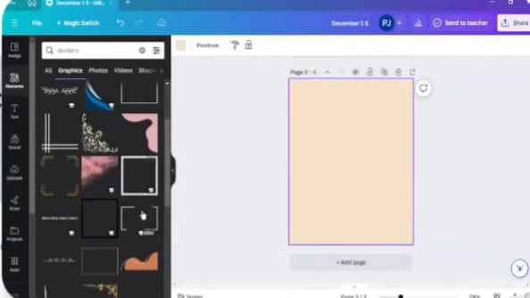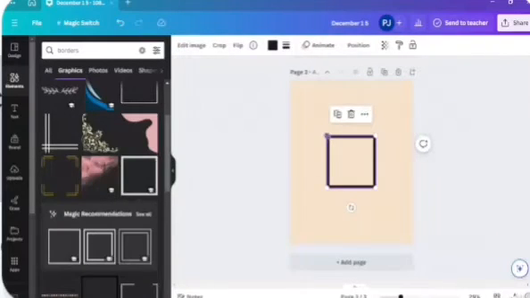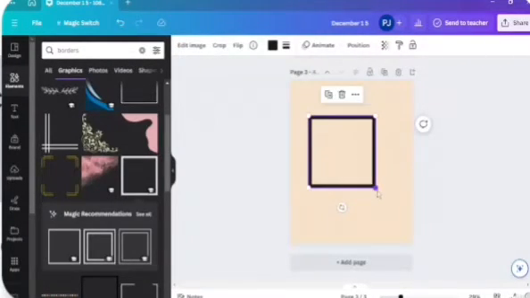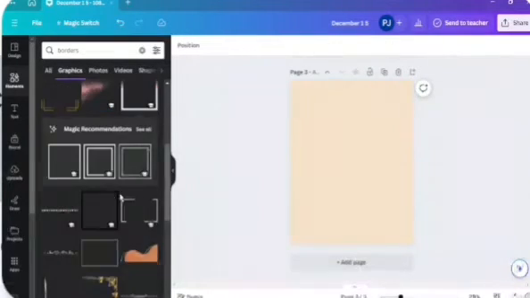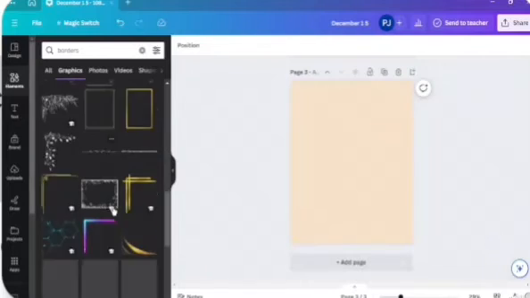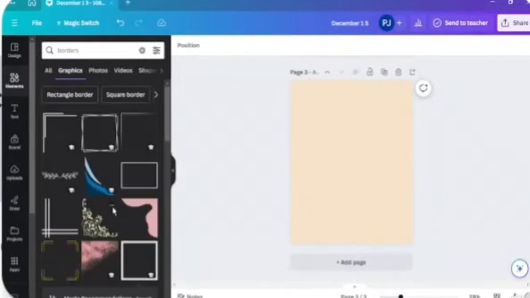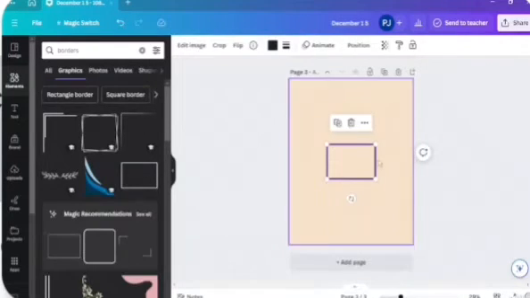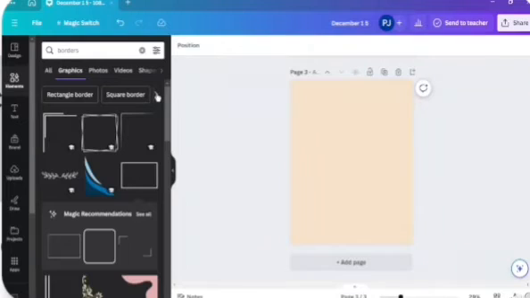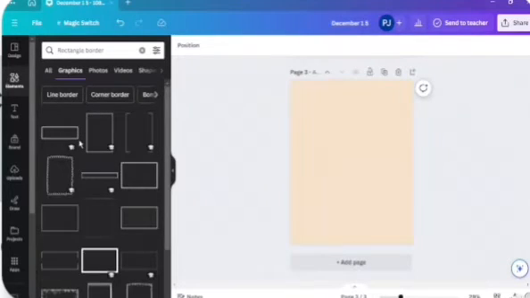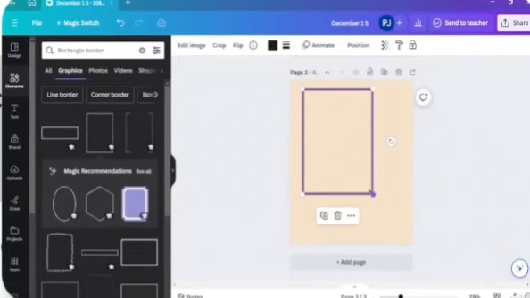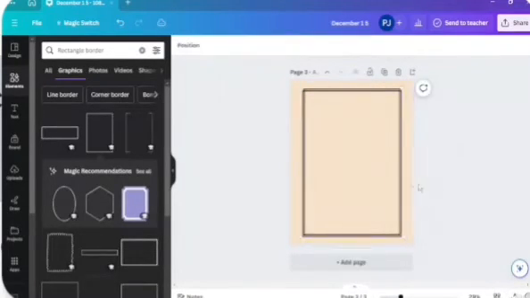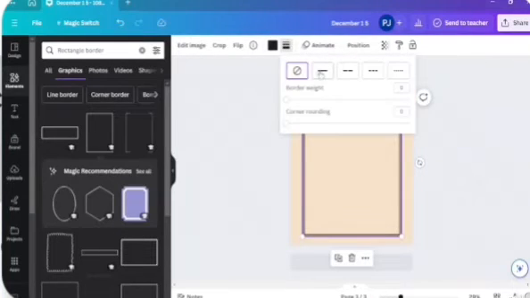Now from here, I'm going to maybe use this one. And obviously, I'm not going to be using this one as it is. Let's just find something a bit more thin, right? So let's just use this one. Okay, is this good? Okay, this is not. So I'm going to search rectangle border. Okay, we found it. There we go. We have it. So I'm going to click on this, increase the size. There we go. Now, first thing I'm going to be doing is clicking on this.